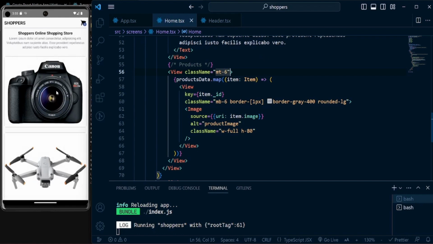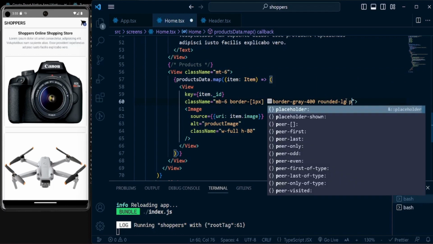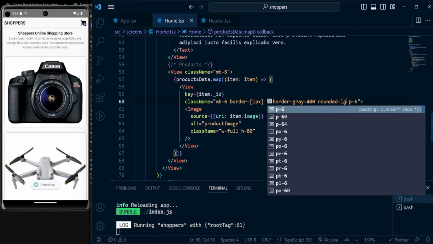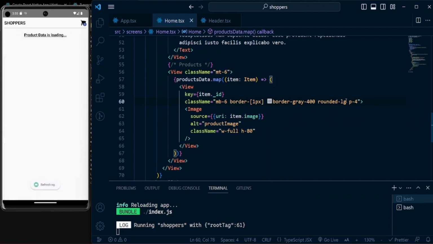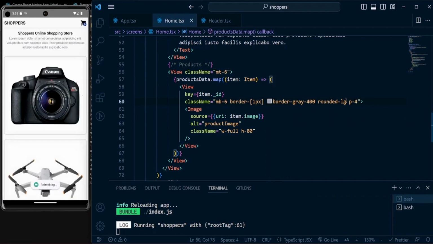So now we are having that. And also what I'm gonna do in here, I'm gonna give a padding of 6, or not 6, better to keep it 4. Yeah. Okay, 4 is good. So now we are having that image and padding, everything is looking great.